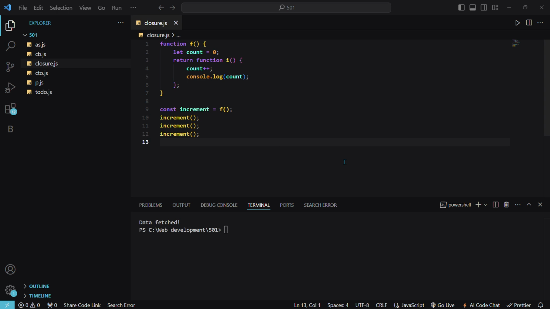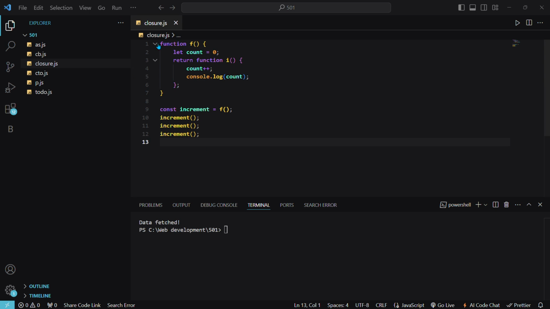So, the first question which we are going to discuss is about closure. First of all, we'll just see the basic definition of a closure. A closure is a function which is defined in another function, which allows the inner function to access the variables of the outer function. So, yeah, it's quite difficult, right? Let us see in a detailed way.